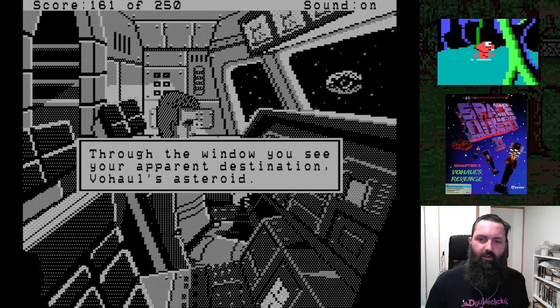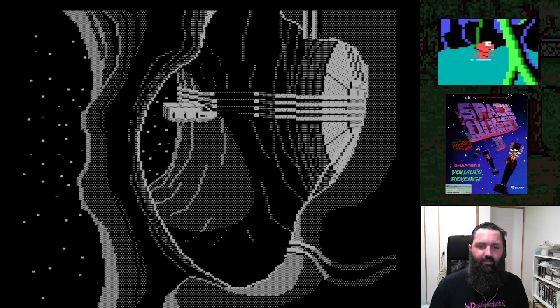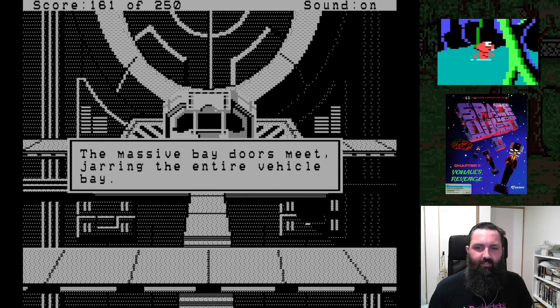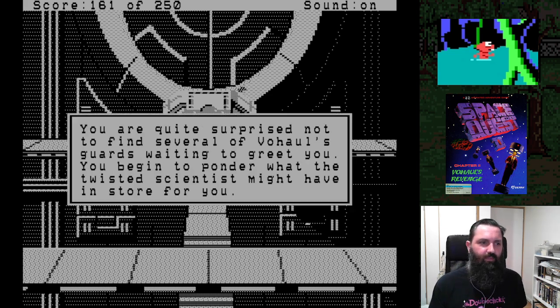Through the window, you see your apparent destination, Vohaul's asteroid. Oops. Oh, probably enough of that. The massive bay doors meet, jarring the entire vehicle bay. As you step down, the shuttle door slams shut behind you. Oh no! Stop playing! Alright, you are quite surprised not to find several of Vohaul's guards waiting to greet you. You begin to ponder what the twisted scientists might have in store for you.